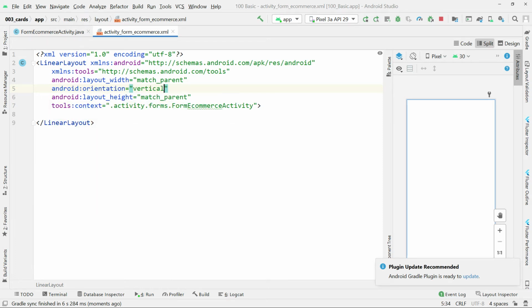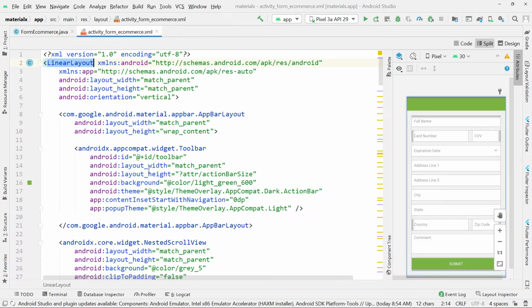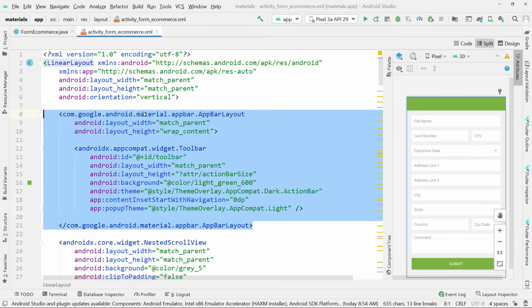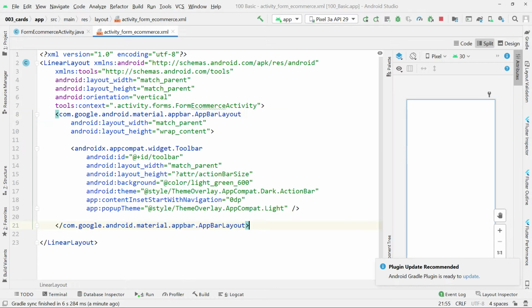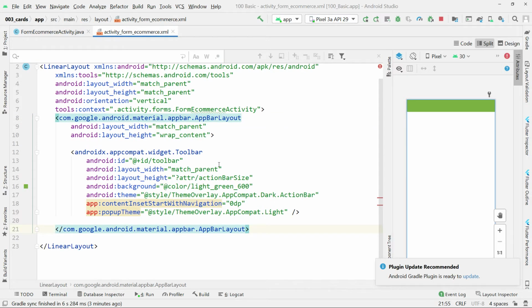as vertical, and then we'll give it this app bar in case we want to, this top app bar. So I've put the app bar that you've seen on top here.